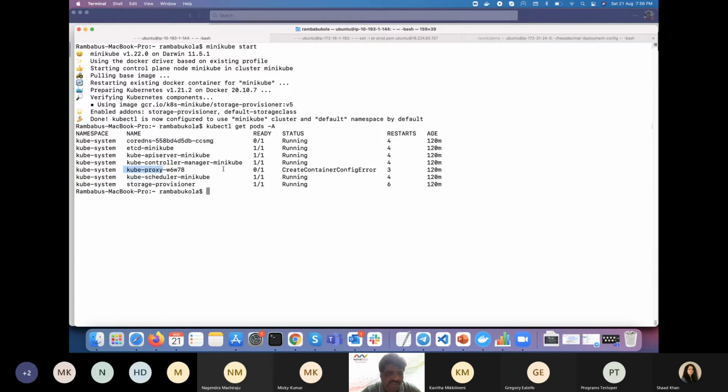We have an issue here. As I explained, whenever we run anything, like this kubectl get pods command I executed, it queries the API server and displays the information to us.